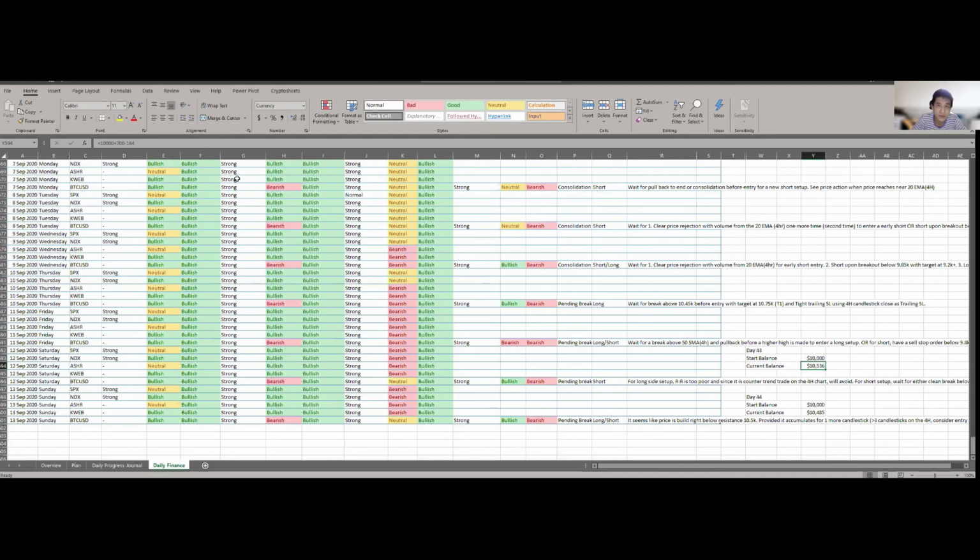Even though it moves by a few cents or a dollar, it could have a much more significant impact percentage-wise to the risk, and therefore making it, in my opinion, non-profitable, because that is reducing my edge over an extended period of time, which is why I stopped trading on a much shorter time frame. I would say I stopped trading those with a much smaller risk to reward in percentage terms due to the fees involved. So that's something to keep in mind and consideration as well.